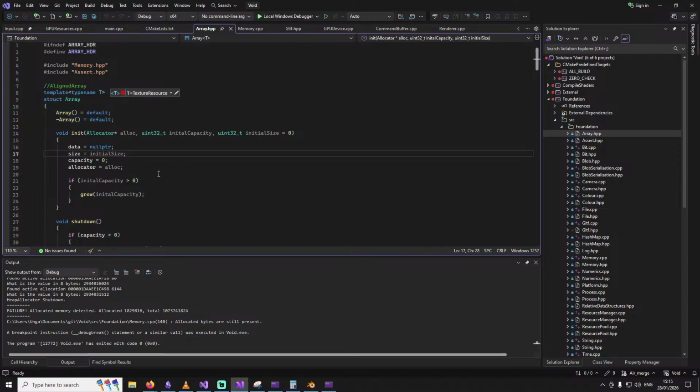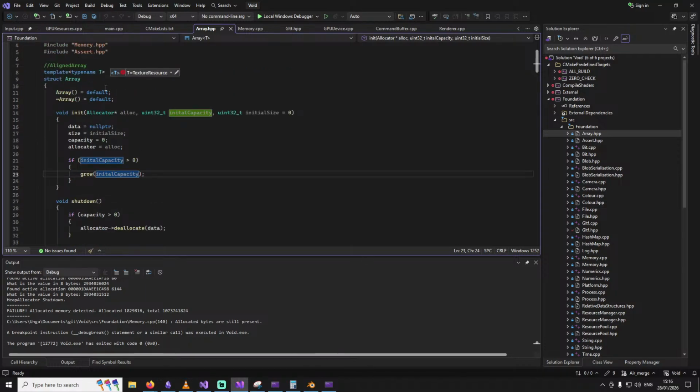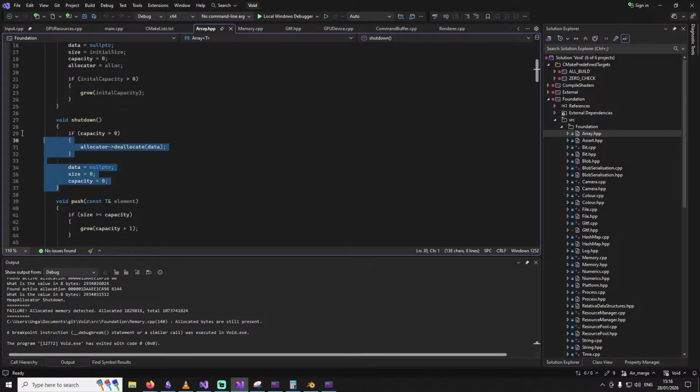If you wanted a statically allocated array, you have to pass in an allocator. The default constructors are just default. You can initialize it, but it won't do anything. And then you've got to shut it down explicitly. You've got to say shut down.